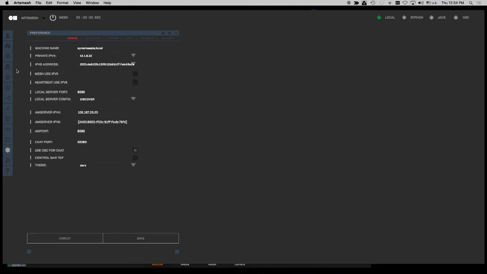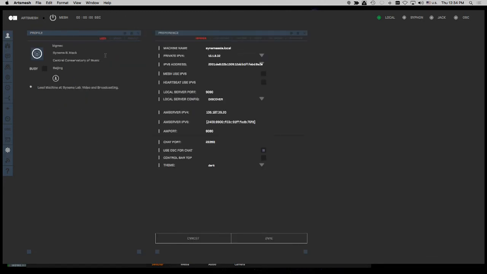But for now, I want to show you a couple panels. One is the profile panel. Profile panel has three tabs: user tab, group tab, and the project tab. In the user profile, you need a nickname. Lowercase, no spaces. That is the minimal that you need to get going. You have other fields like full name, affiliation, location, and a description of your user.